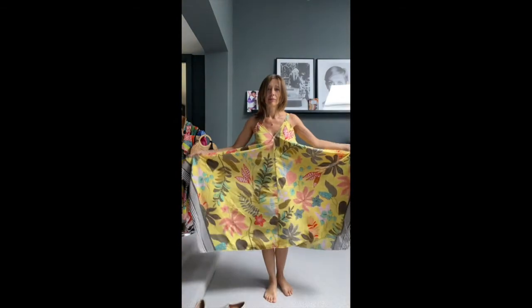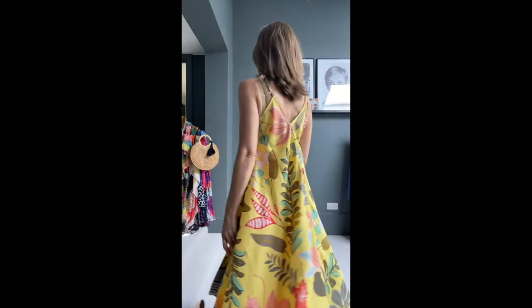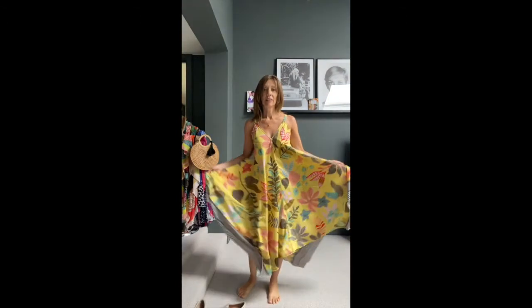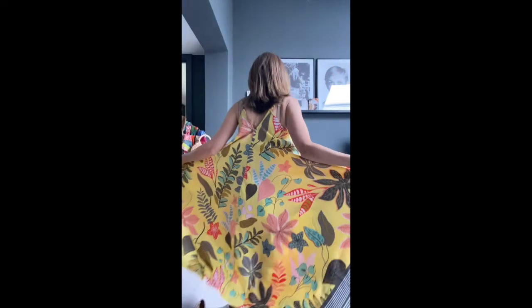Finally, something for the really hot summer days — this is called a scarf dress. It's very loose with lots and lots of fabric that just makes you want to twirl around in. It's got a gorgeous botanical print and stripes on the bottom. The straps are adjustable so you can make it fit, but it's a very unstructured shape and just comes in two sizes.